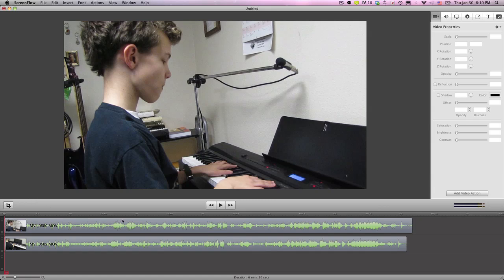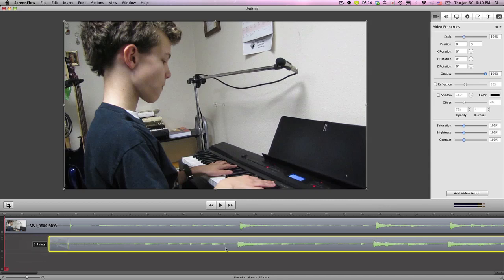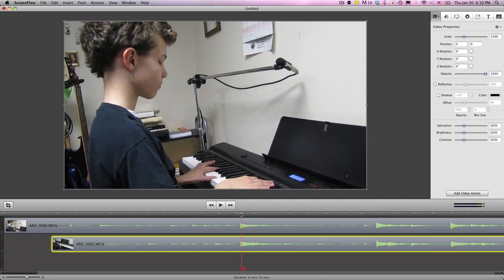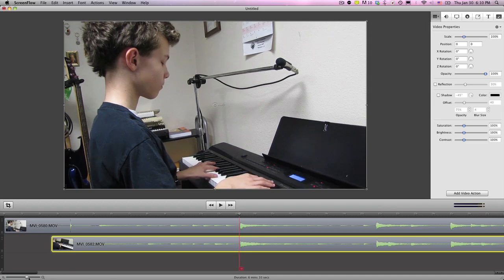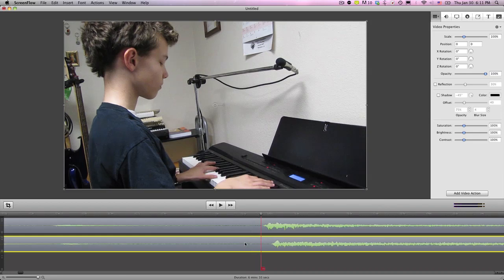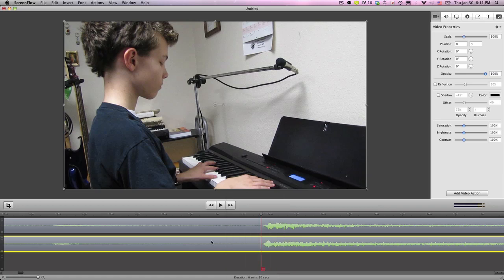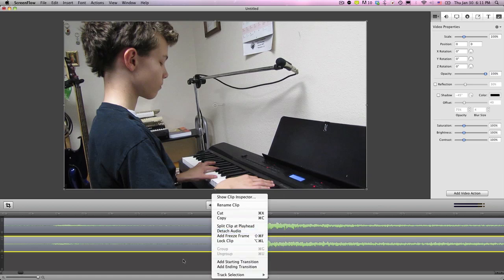So what I did to sync was clap. All I have to do here is zoom in to the part where I clapped, and you can see all I have to do is sync up right here. I'm going to use my scrub tool to line up pretty well, zoom as far as I can, and then line up here, move this over until it's pretty lined up. Okay, very good. So we're going to zoom back out.